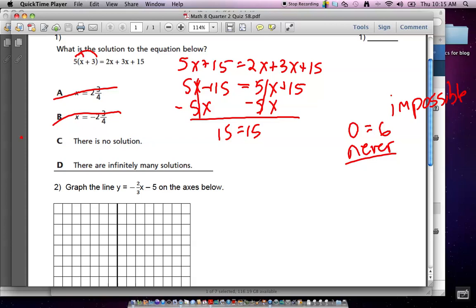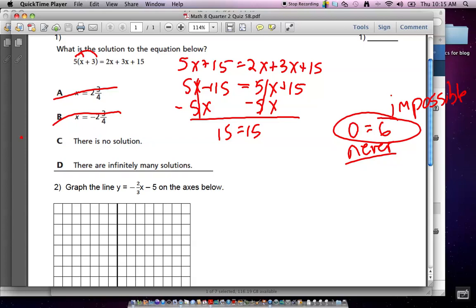So the big thing that, to me, number one really emphasizes is that we have to be aware of looking at a solution and interpreting that solution. Now, most of the time when we have an equation, it looks like A or B. It's either like 2 3/4 or 7 or negative 2 3/4 or whatever. But every once in a while, we get one of these weird ones where at the end it says 0 equals 6. Or it says 15 equals 15. And we need to be better at interpreting that answer.